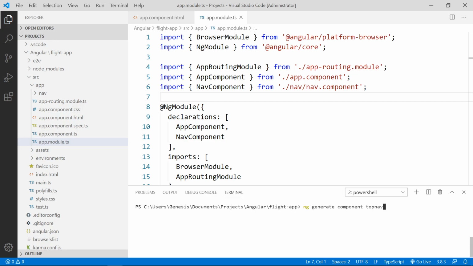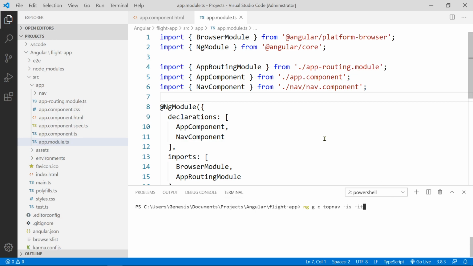Now you can use a shorter version of generate component: you just say g for generate, and then component, just the letter c here. Okay, the name of that would be again top nav. And if you don't want the CSS, then you put here the dash s for inline style. I know it's a lot to remember, but these are some very common flags to remember. If you don't want the HTML template, you do the same thing. You want the inline template. That's what it means, right? It just means to generate using the inline template.